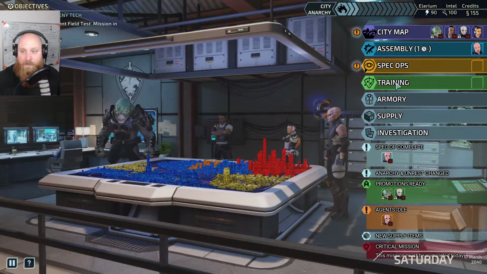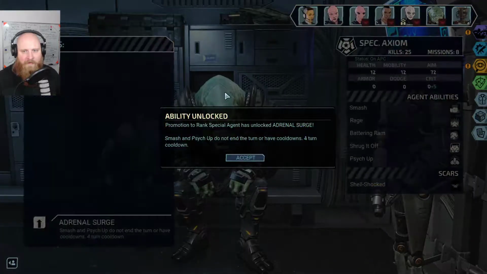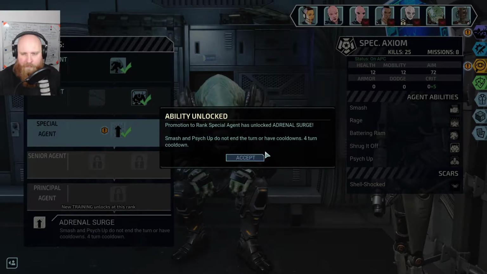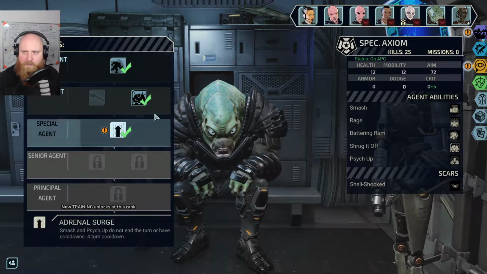However, training is completed. And we do have 2 promotions up. So let's see what's up. Axiom over here. Promote agent. Ability unlocked. He now has the Adrenal Surge ability. Smash and Psych Up. Do not end the turn or have cooldowns. What? Oh, wait. That's... okay. Yeah, I see. So Smash and Psych Up. Do not end the turn or have cooldowns. 4-turn cooldown. We will have to try that out, I guess. I'm not quite sure what that implies.